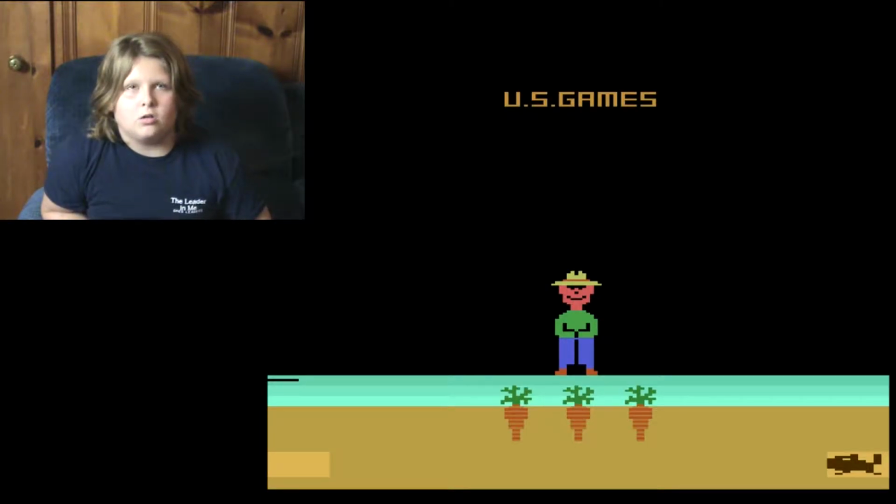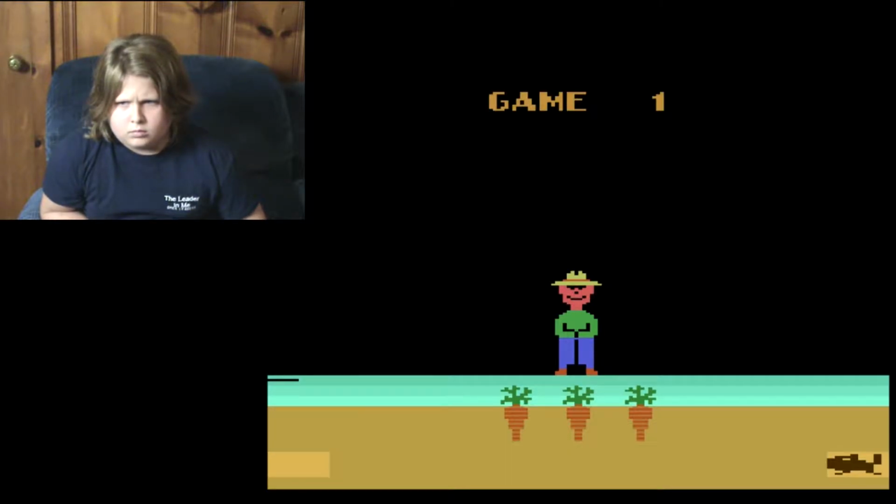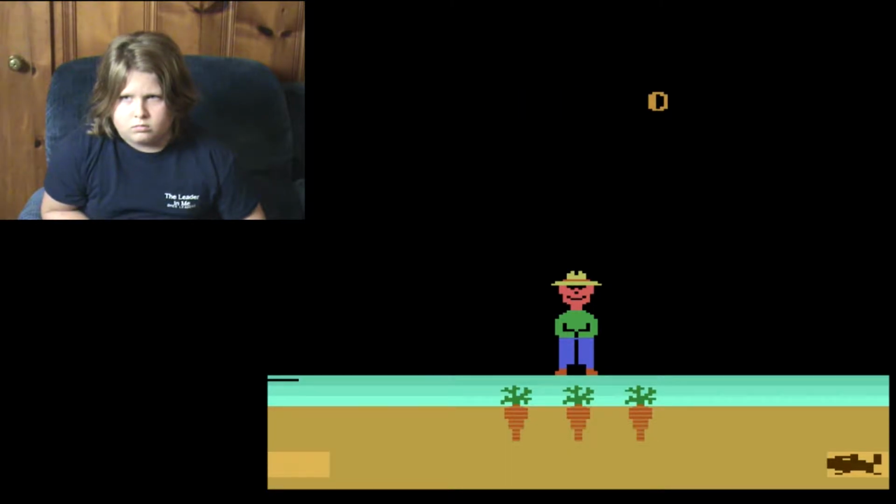So how do I fill a hole? B is the only button that you use, so you go left and right and then hit B. Hit B and see what happens.